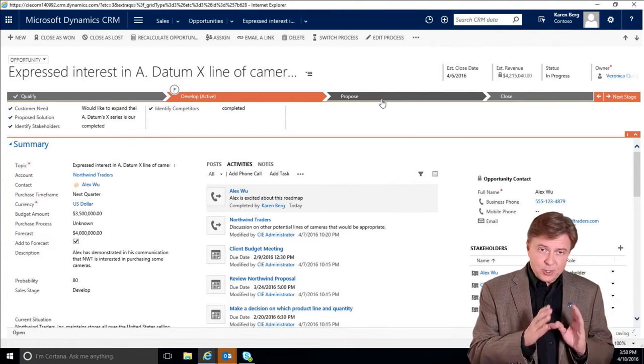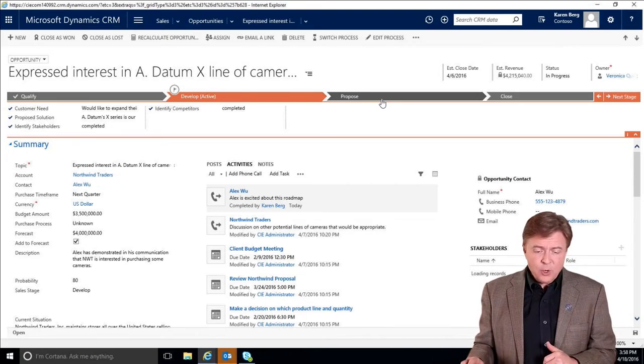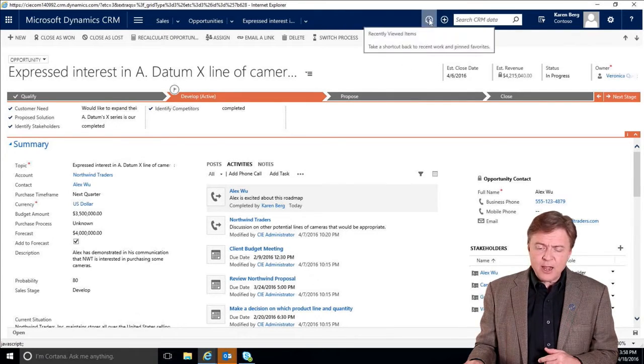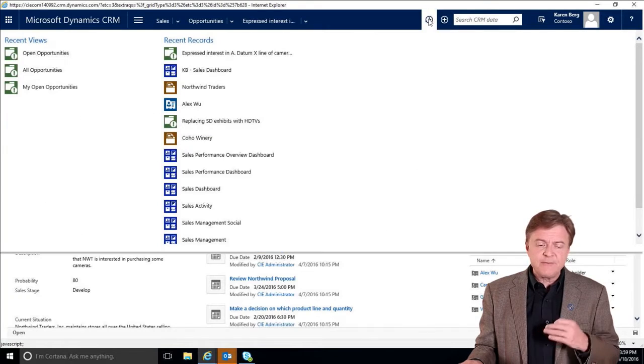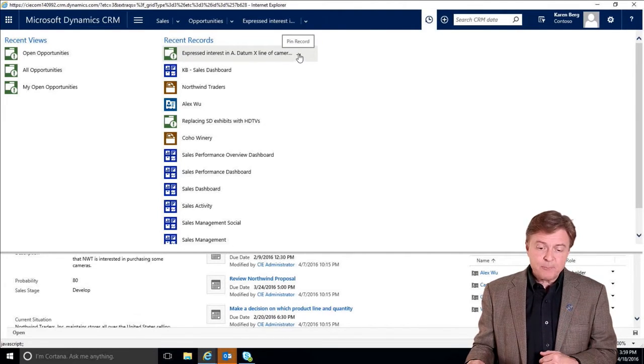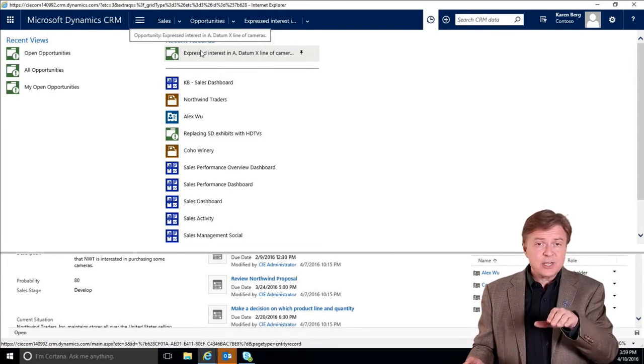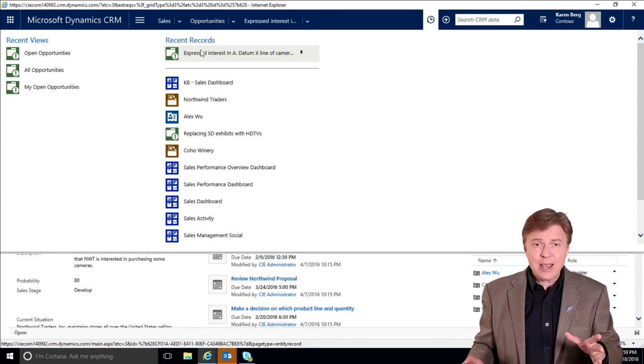Now, because of the critical nature of the account now, I want to go ahead and have access to this on a regular basis. Follow what I do with my mouse. I'm going to take my mouse up here to the top bar, and if I click on this clock icon, this shows me all the recently viewed items in these opportunities in the records. If I hover over this particular recently viewed item, there's that push pin again. I'm going to hit that push pin, and now it locks it into this recently viewed item. I have a real quick access to get to this particular opportunity no matter where I am in the CRM tool.